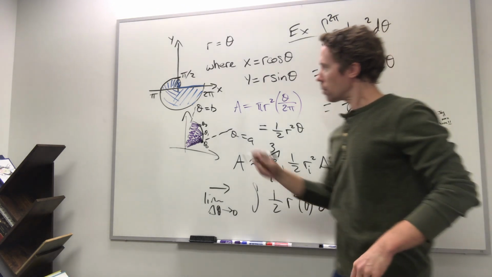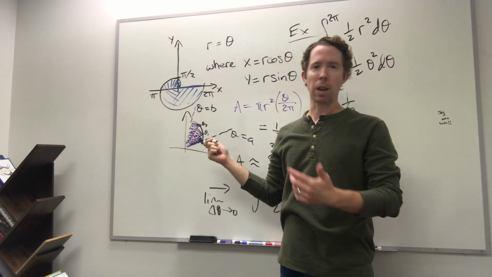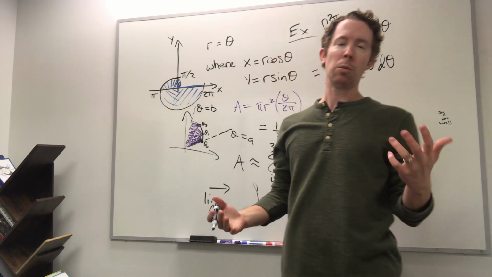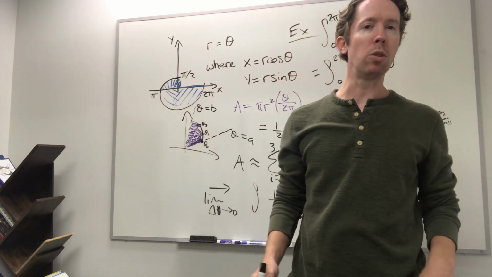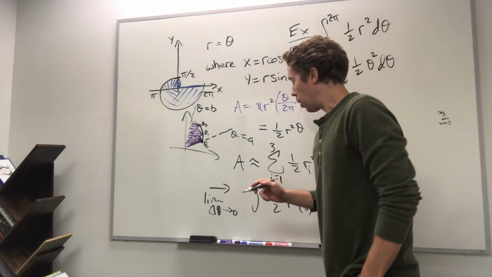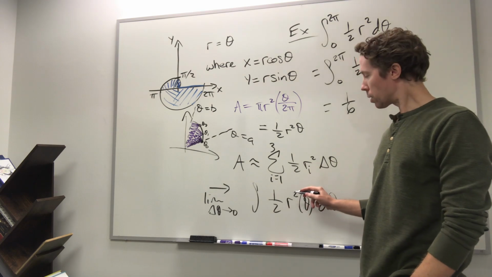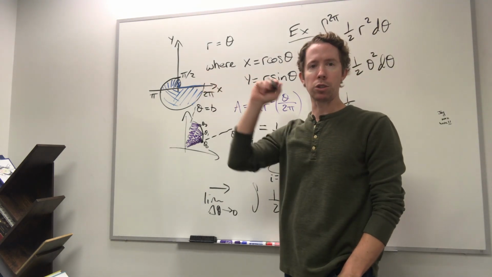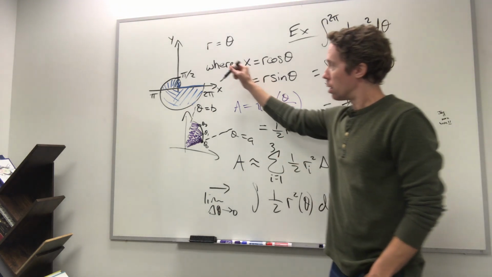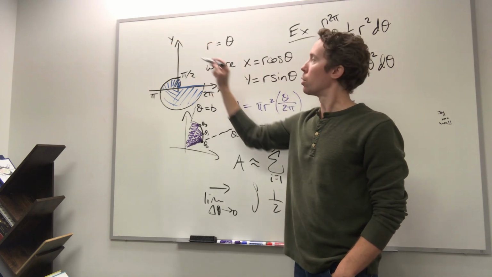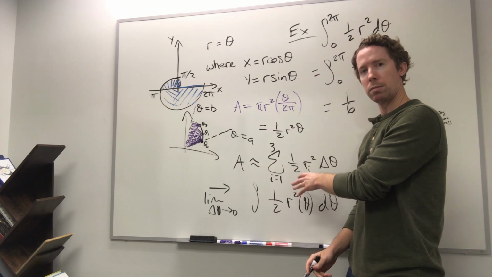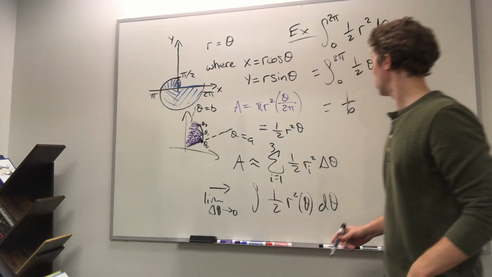And the bad thing about this example is that you probably have never calculated this area before, so when I get an answer, it's not like it will confirm what you had already suspected or what you already knew would be the correct answer. So you just have to take my word for it on this one. But we could also use this formula to calculate the area of a circle. We already know what that should be. So it's a good exercise to take the same formula and use r equals 5. So you have a circle of radius 5. Make sure you do get pi times 5 squared for your answer here in that example.